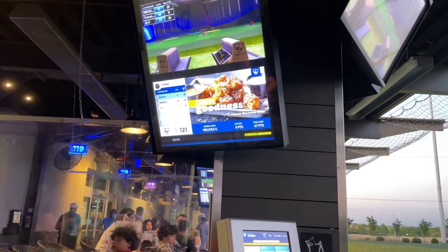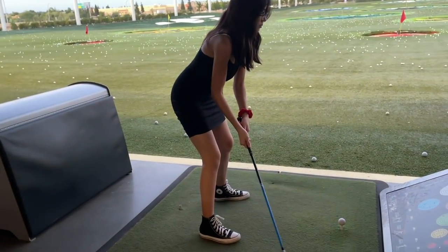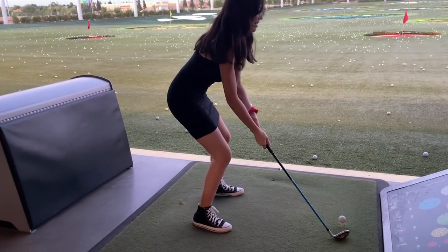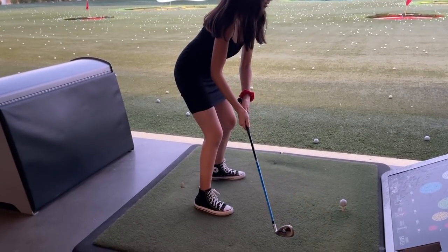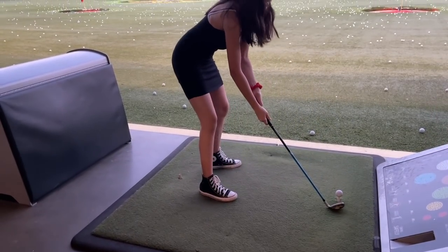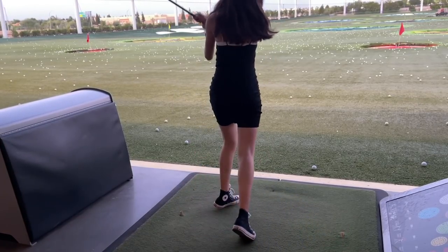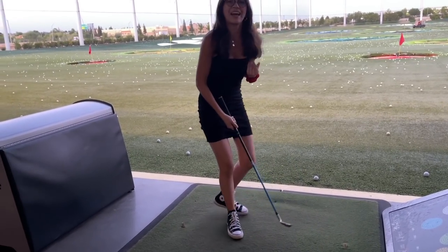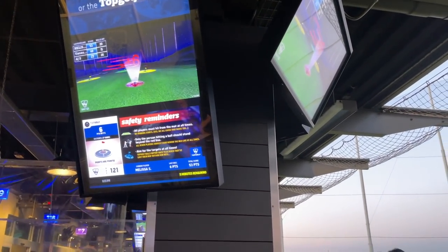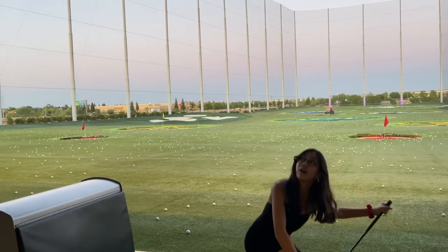We're getting to the end of our game here. I'm still in the lead. I have 47. But Vanessa is right behind me with 40. Here she goes. Do you guys see that ball right there? That's my ball. I hit that earlier. There we go. In the red. That went in the red. 6 points. Yeah, you got 6 points, it says. You're in the lead now. Oh, you're on my name.